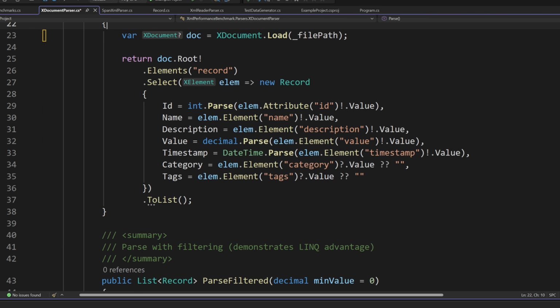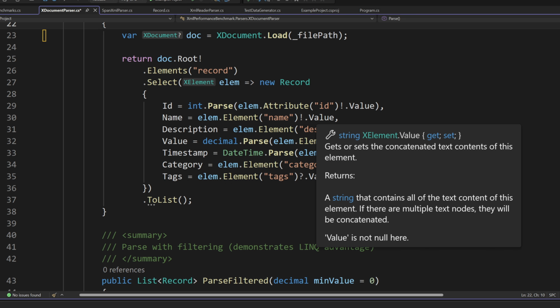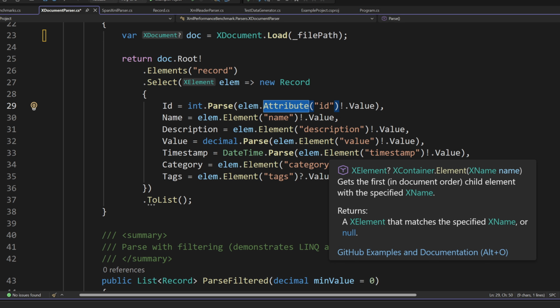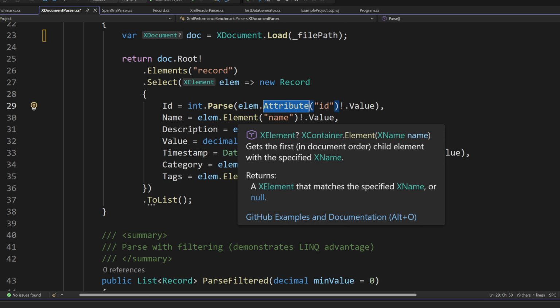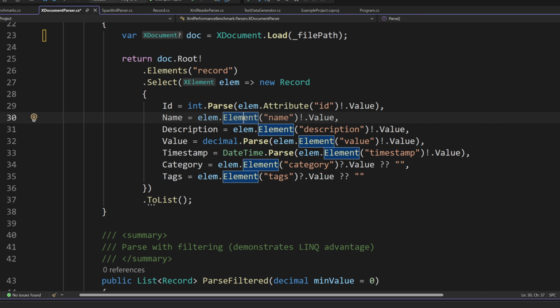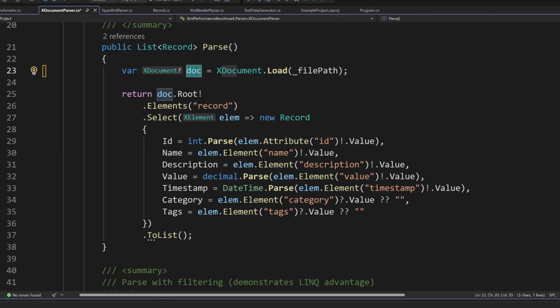We want to create a doc at the end, and from the doc we can read all elements. And then we essentially just select the elements based on the attribute, but the attribute can also come from default, from the element. So in this case, again, if you want to go into more detail, watch a previous video, but essentially we create the doc, and then we read the record, and then we read the certain elements. So that's the top of a tree, and then all the elements inside, we can read it like that, and we can parse them.